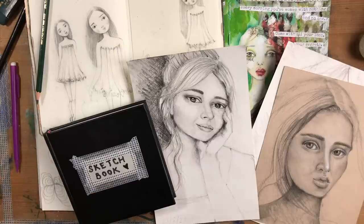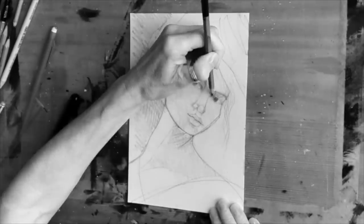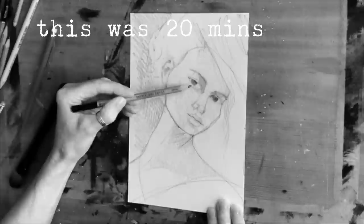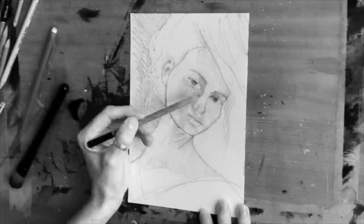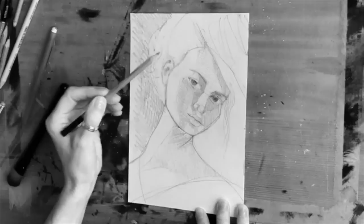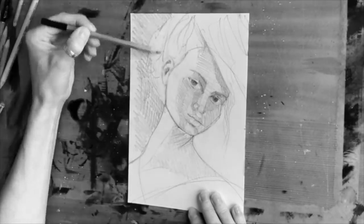So before I go, I'll just leave you with a few other ideas that you could try. I like to practice speed drawing studies. So for example, do a study for 1 minute, 2 minutes or 5 minutes and really challenge yourself to get as much of that drawing down on that sketch. Another idea is to draw blind. So draw with your eyes closed. That's quite an interesting one to try.